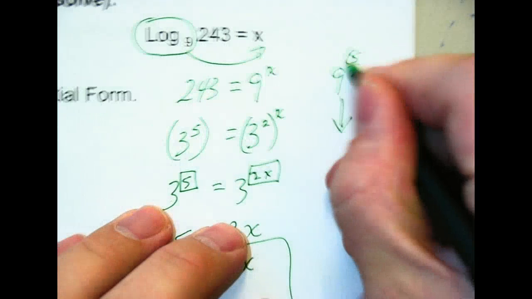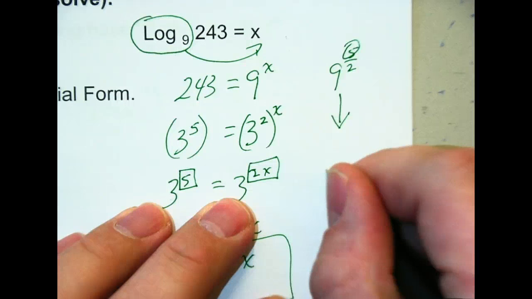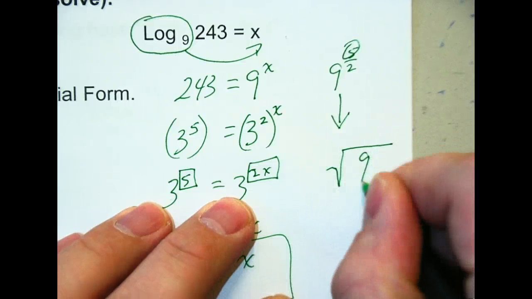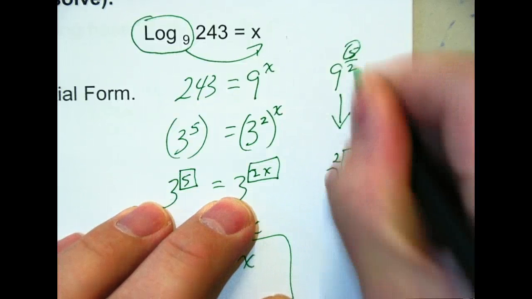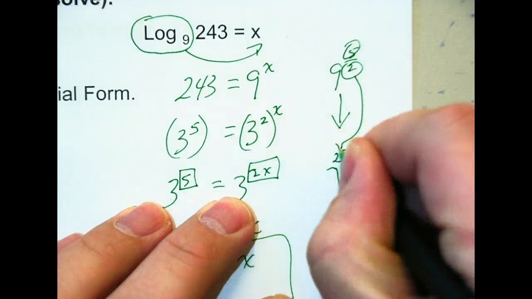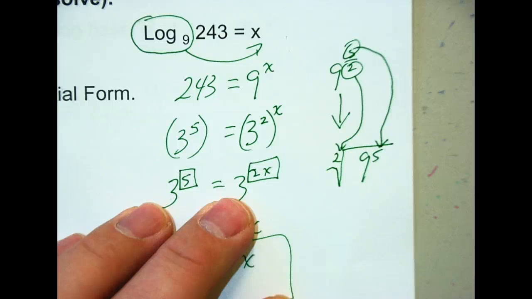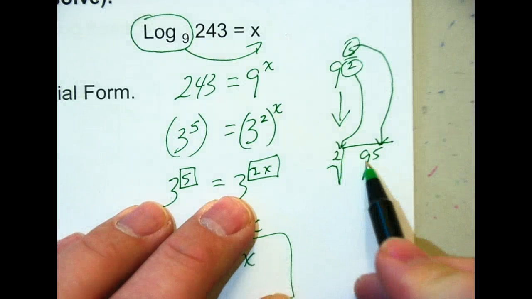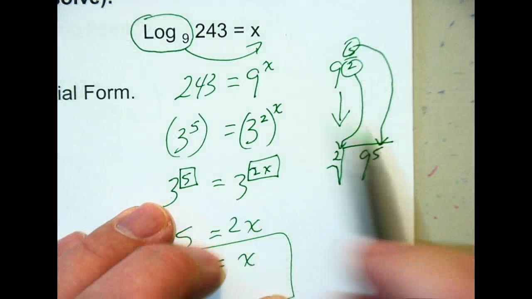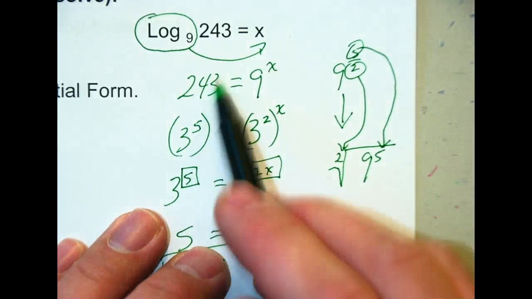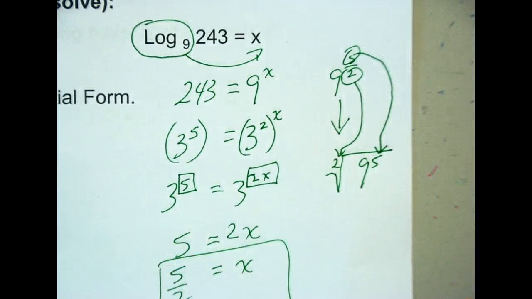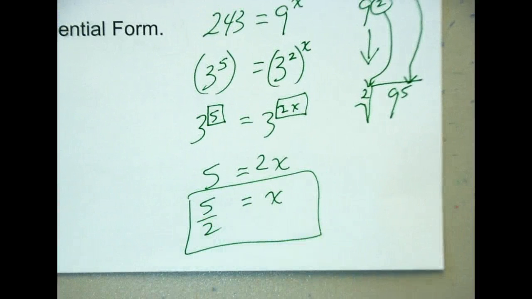Okay, the numerator is our power, 9 to the 5th. Denominator goes out here. That's what that means. So you could do the square root of 9, which is 3 to the 5th power, which is actually 243. We figured that out. Pretty cool. Okay? It's just a quick review on that. This is what we're looking for here.